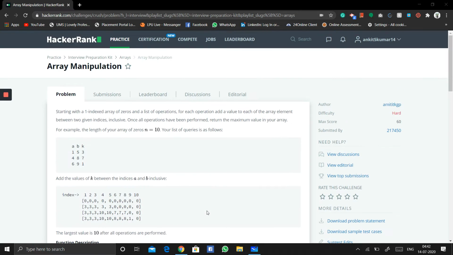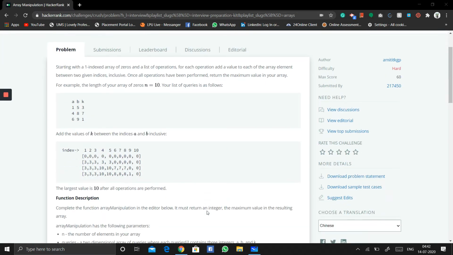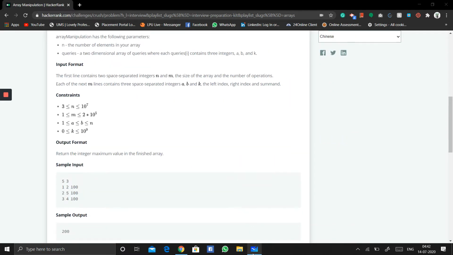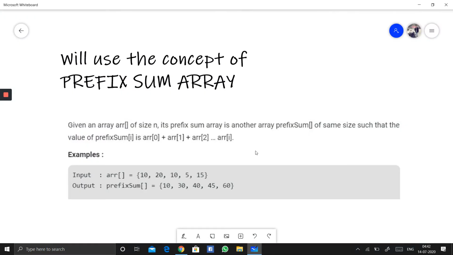Hence, to make the problem optimal, the approach that I would be using here is the prefix sum array approach. This will make the solution of order n and hence reduce the complexity and provide a better solution in my point of view.